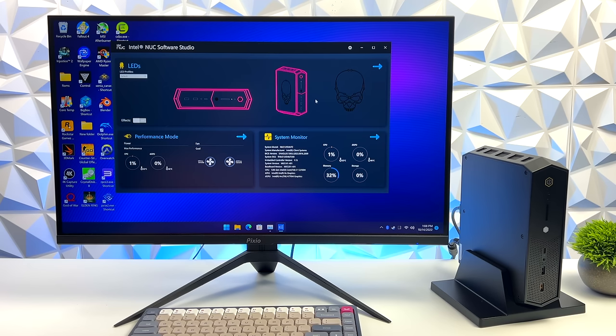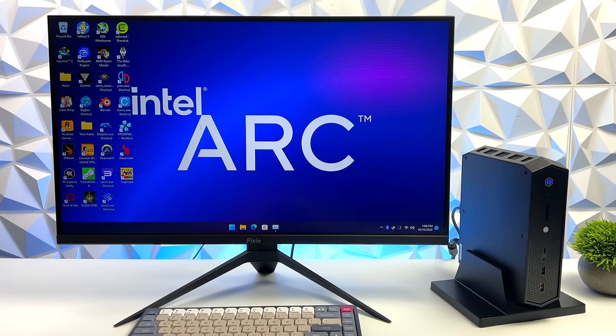So far I've been doing a lot of testing with this Serpent Canyon NUC, and when it comes to fan noise, it's definitely not as loud as some of the older gaming-focused NUCs. Keep in mind we've got a lot of power packed into a small space, so those fans do need to ramp up a little bit. It doesn't sound like a jet engine like the older Cabby Lake-G CPU in the Hades Canyon — it's much quieter than that. They've done a really good job designing the cooling system, but it's not a totally silent experience.